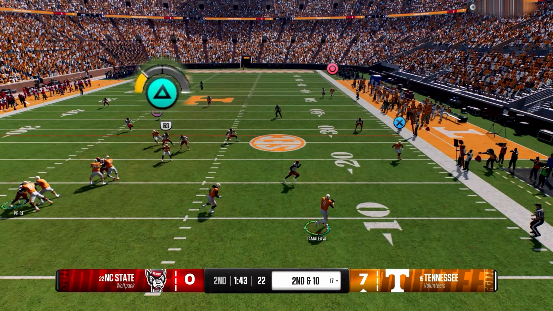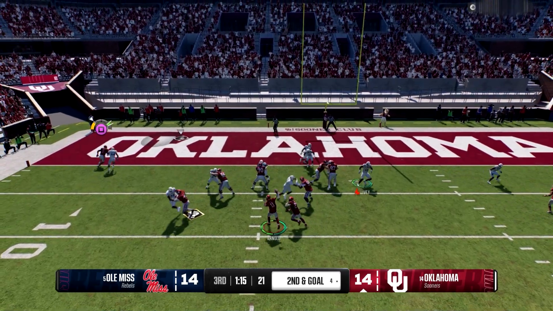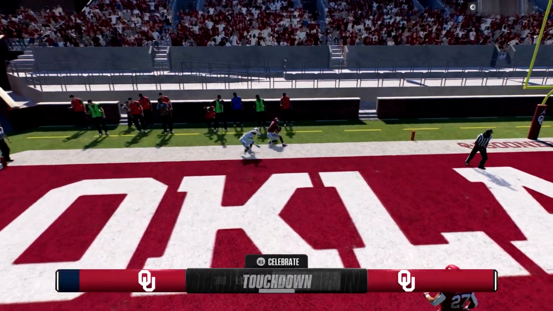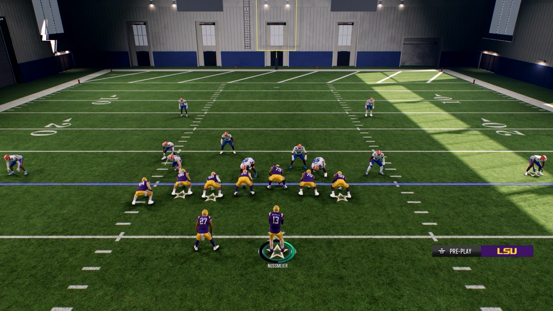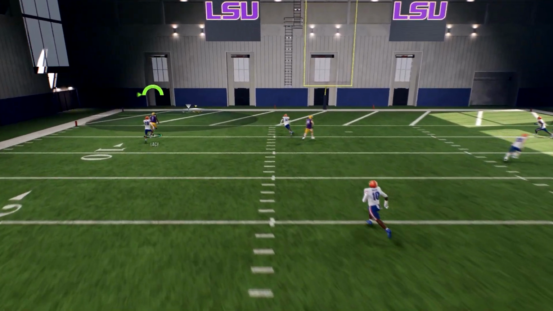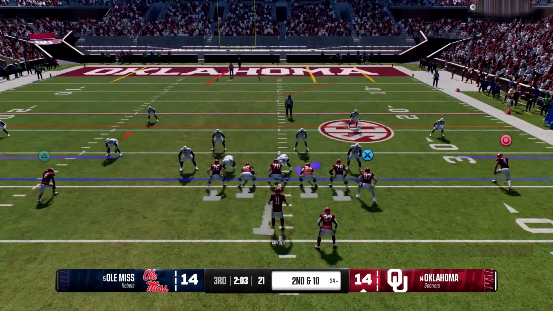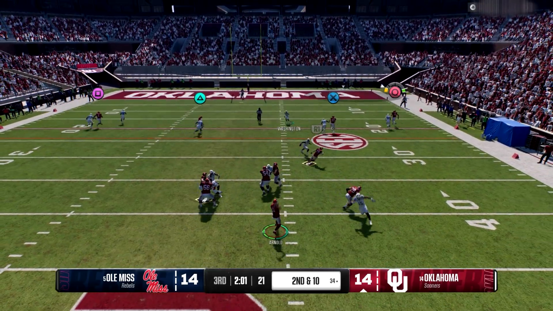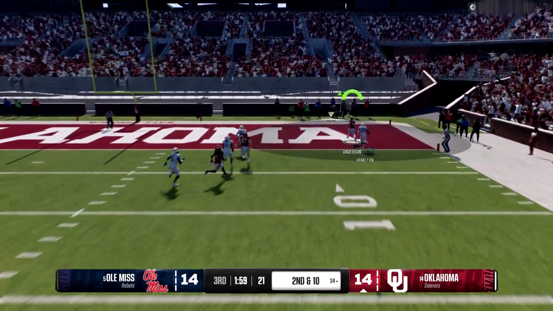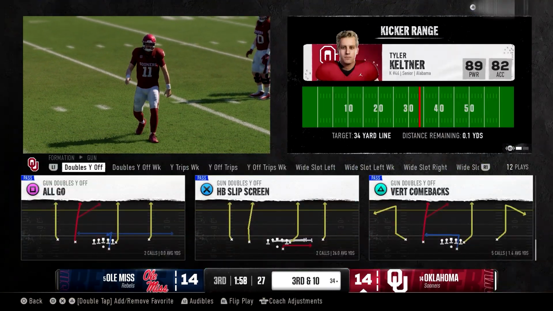Using this, when you begin to pass, you'll see a meter above your receiver with 3 sections. The first section, if you land the meter inside of it, will have you throw a lob pass, which you activate with a quick tap of a button. Lob passes are perfect for deep throws over defenders' heads, allowing your receiver time to run under the ball, and it's harder to intercept because you're not throwing a line drive. Now you do want to be careful holding LT or L2 to freeform pass lead deep balls as you get closer to midfield. The sideline starts to work against you and you end up running out of room.